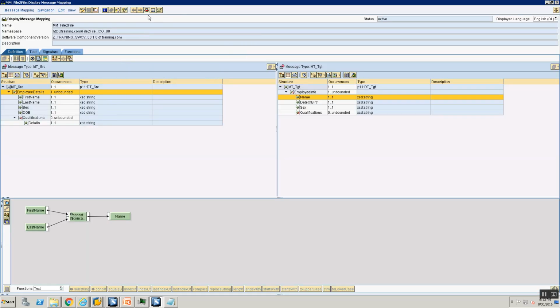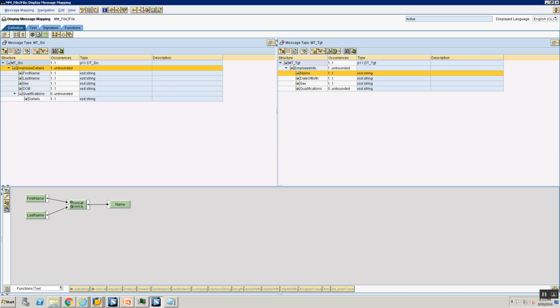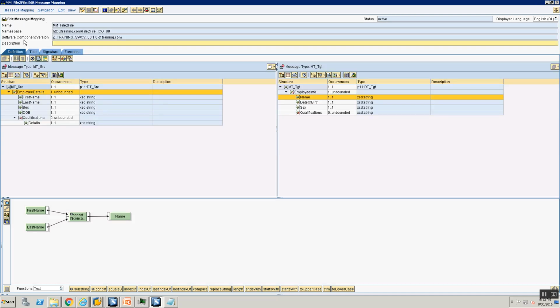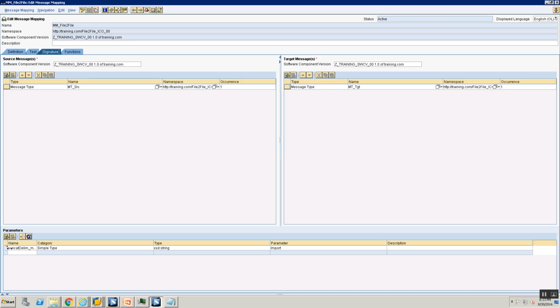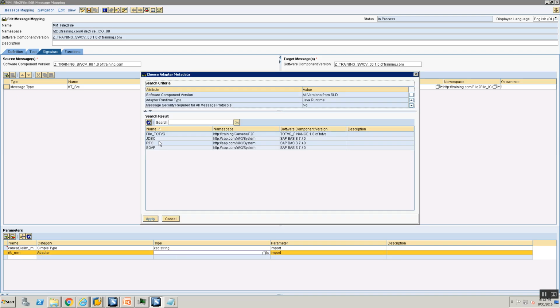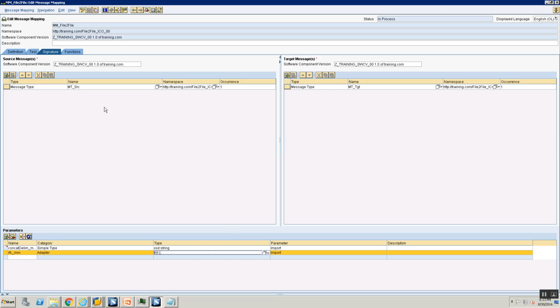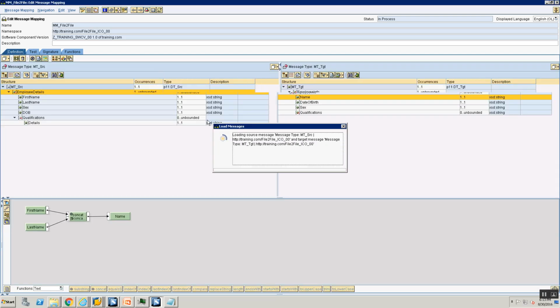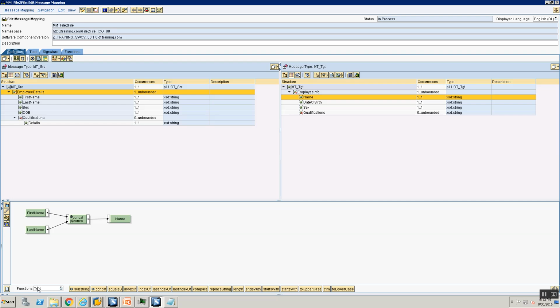I'll go here into my edit mode. So this is my file-to-file mapping. I go to the signature and I'm going to add a new thing called RFC_MM. Okay, it is of type adapter, and I'm going to select that adapter type as RFC. Alright, I've done that. Now I go into definition, my message mapping's definition, and here I'm going into conversions.